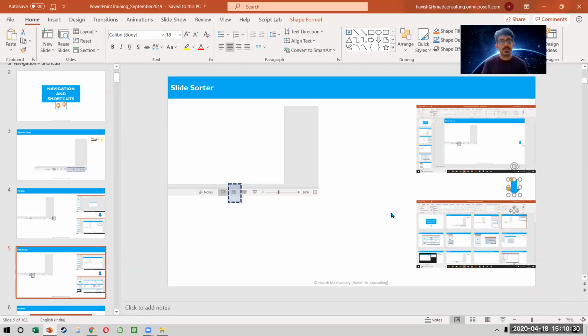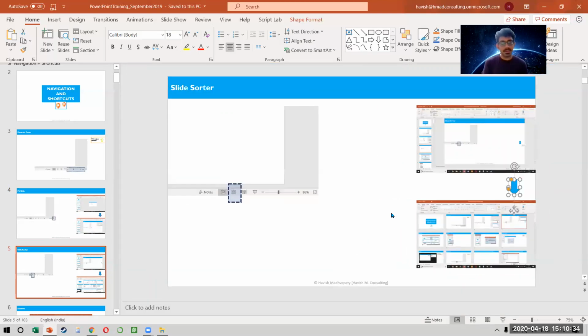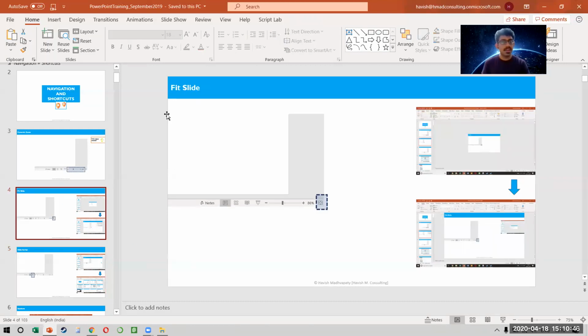Just like you zoom in and zoom out on your smartphone, pinching in and pinching out on the trackpad will work as well. If you're using a mouse, then you can press Control and scroll up or scroll down. I don't have a mouse right now, so I can't show that to you. But Control, scroll up, scroll down also work.